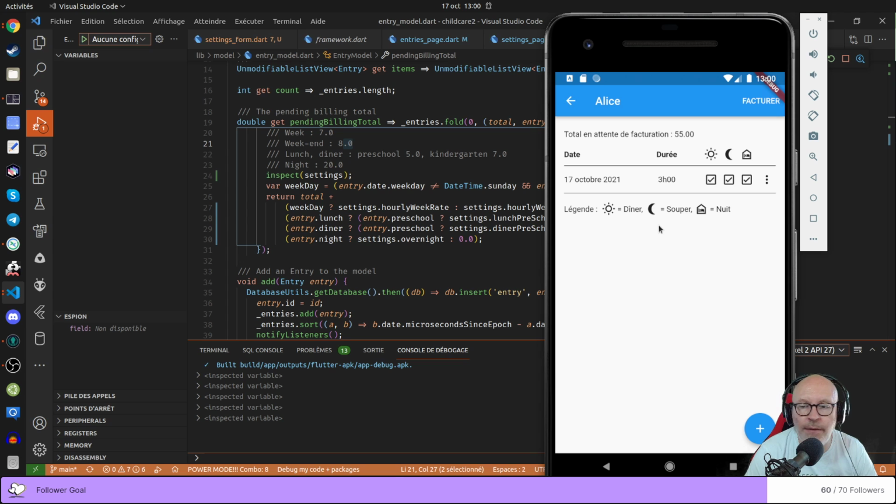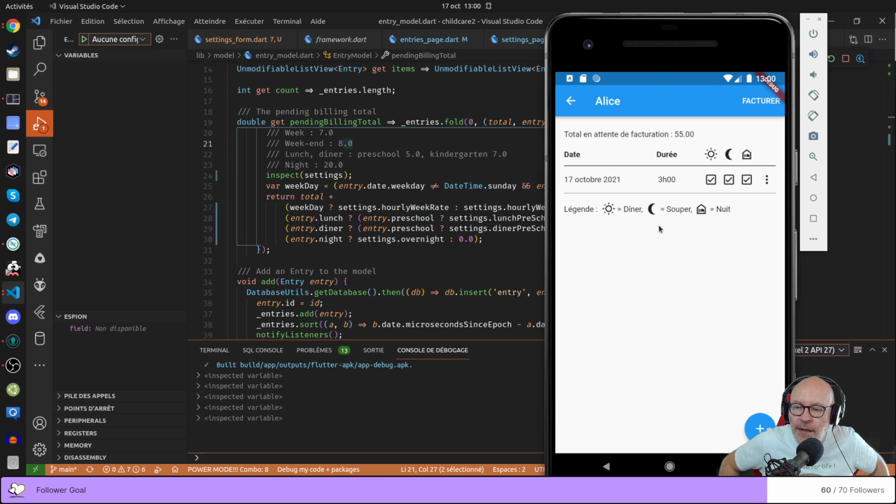Now, I'm going to have to have a chat with my main clients, because do I want to store in the database the prices with the entry? For example, if the price changes mid-month, well, I do need to store the price, right?